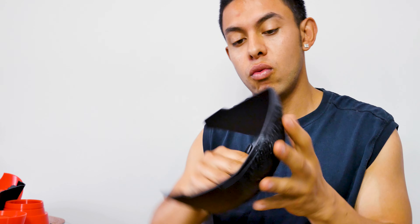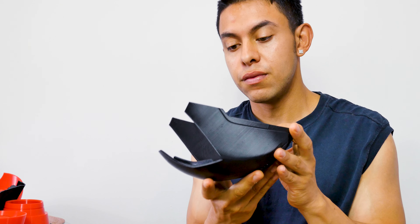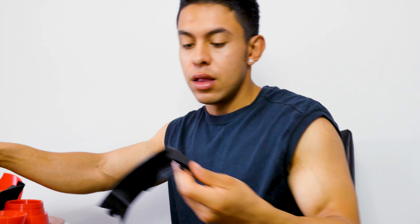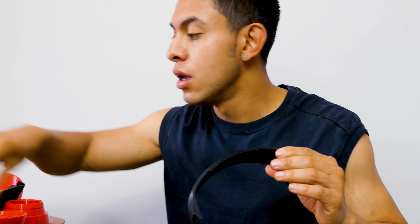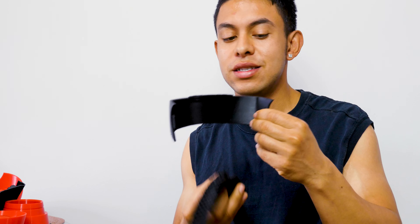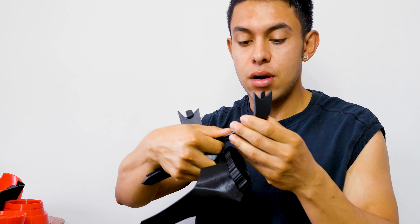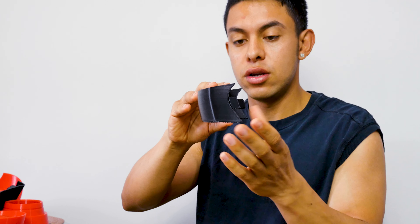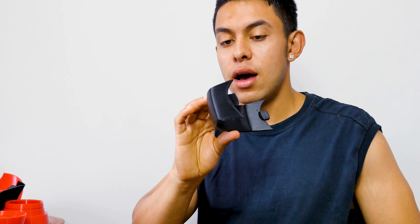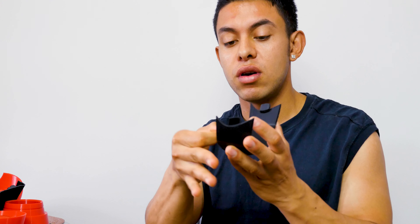Remember guys, keep it straight when printing because if the weight takes over it makes your print fail. Now this part goes with this — it's the bottom of the helmet, and this other piece attaches here. This was actually the easiest one. All I did was place it on the bed of the printer slightly angled so you get a little raft and support, then you just print it out — it went smooth. It took around four hours, not much filament, and it was the easiest piece I printed.